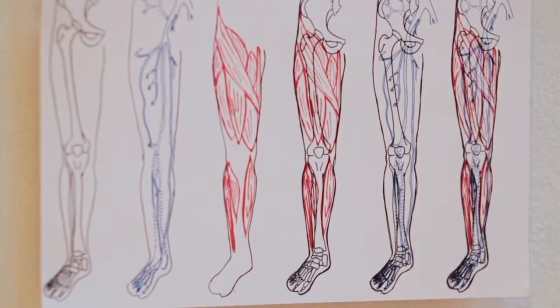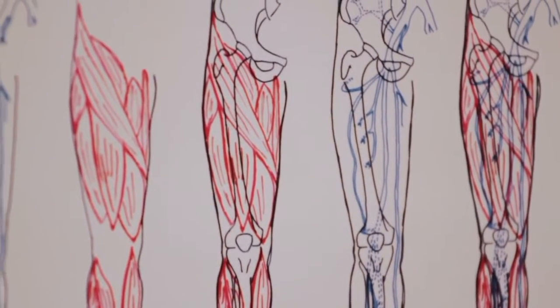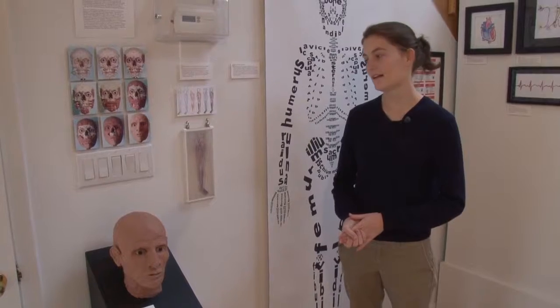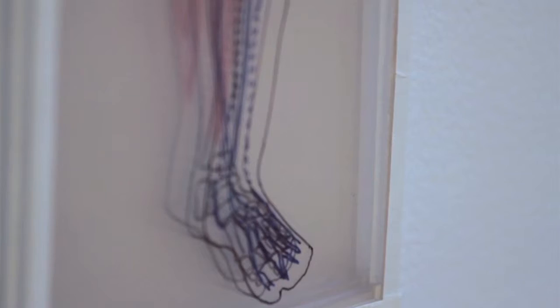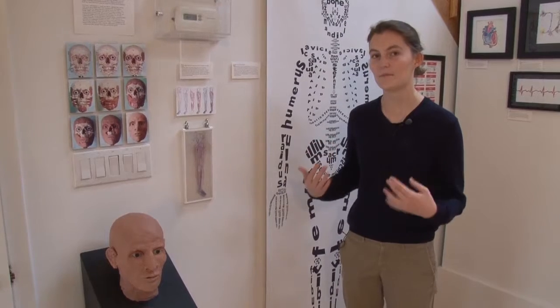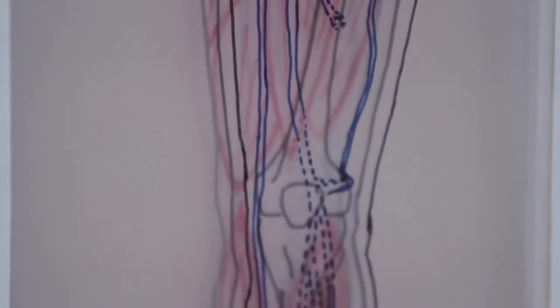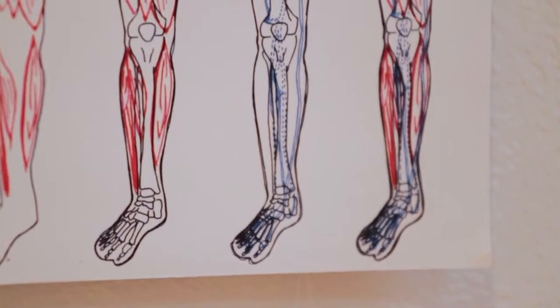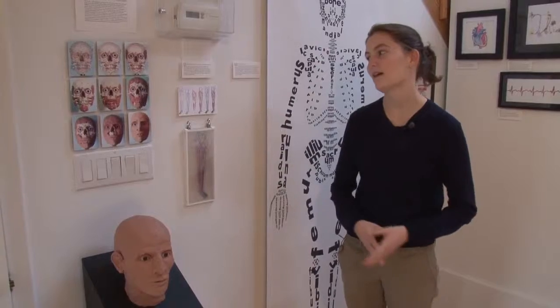And it's really looking at how systems within your body interact. So you have the circulatory system, your muscular system, and your skeletal system. Once your heart pumps your blood throughout your body, by the time it reaches your extremities and has gone through all the capillaries, the pressure created by the pumping of your heart isn't enough to get it back up. So it's actually your muscles contracting that push your blood through one-way valves in your veins to move your blood back up to your heart. These systems have their own distinct functions, and we often think of them as their own individual components of your body, but really they're quite inextricably linked.